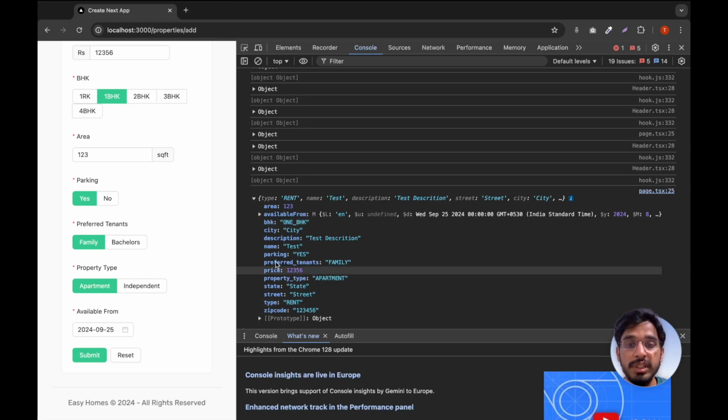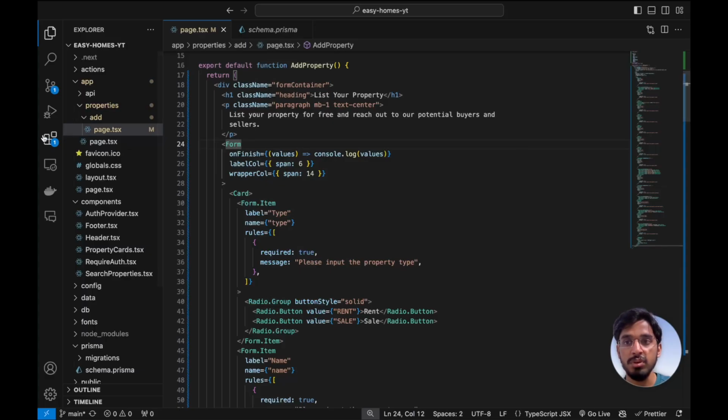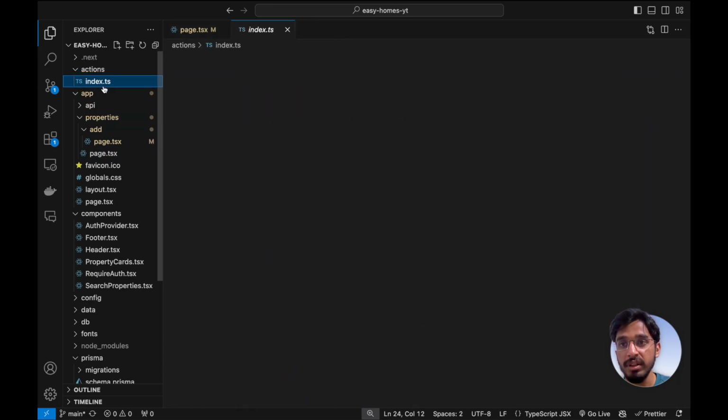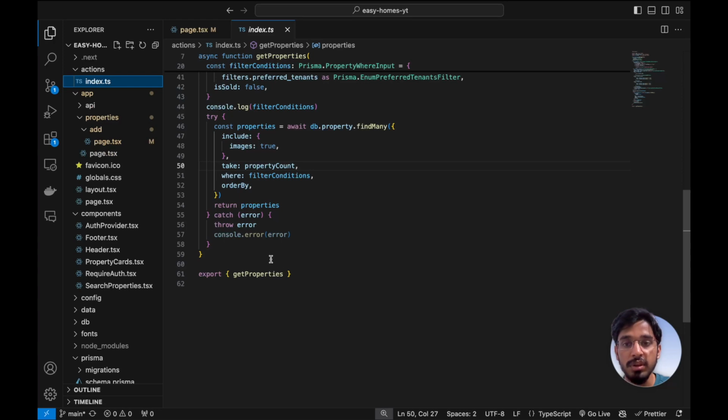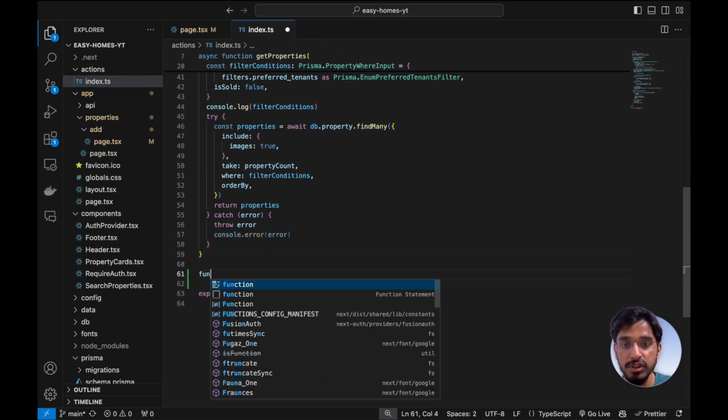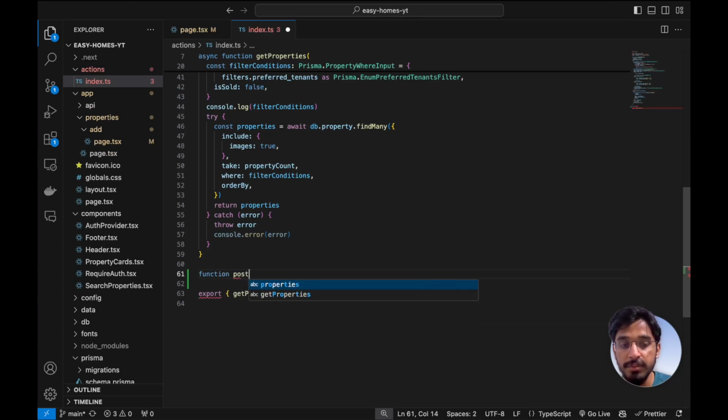Okay, so once I'm getting this, now let's go ahead and start building a server action, so that we can send all of these form input elements to our database and then create a property. So now let us go to the actions file, and over there we have defined all of our server actions, right? Let us create another function to post a property. Let's call this post property, and this is going to receive the property as well as the user, meaning which user has created the property.